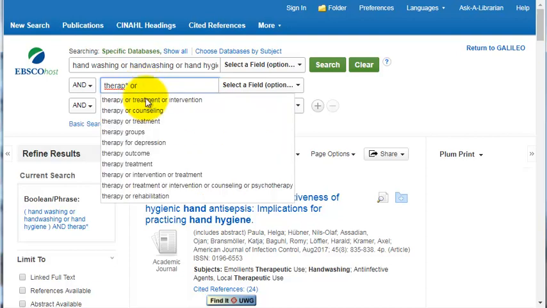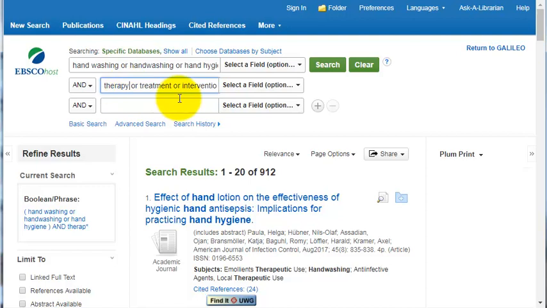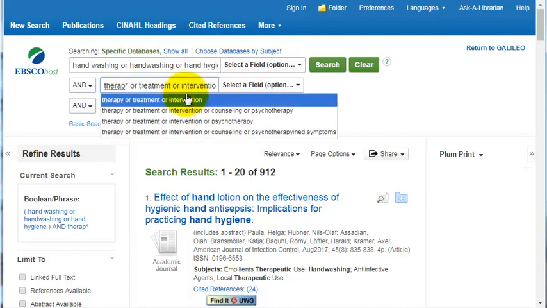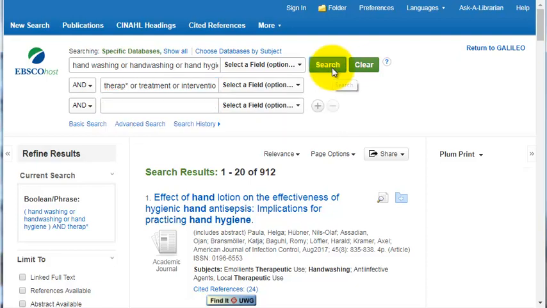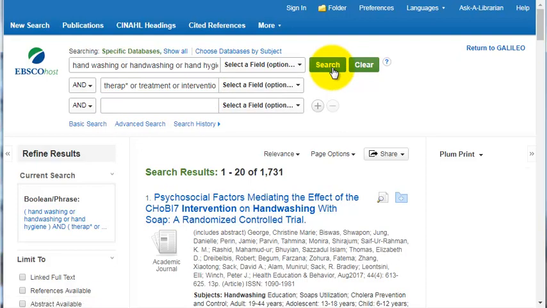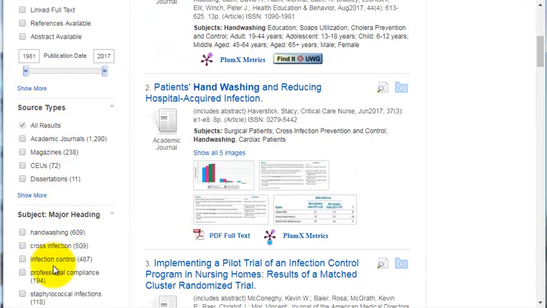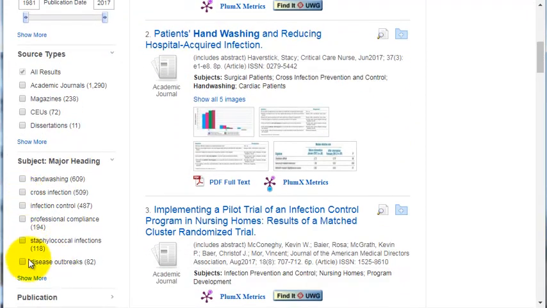You can also use the OR technique. So if I want to, I can use OR to get some other ideas and then maybe put in the asterisk after that so I get my therapy choices again. And even there, I go from 912 to 1700. So it's a really nice way to quickly get this number as big as possible so you're capturing all the words that might have to do with your topic. And then you can use the limiters to get down to, say, whatever you're actually interested in.